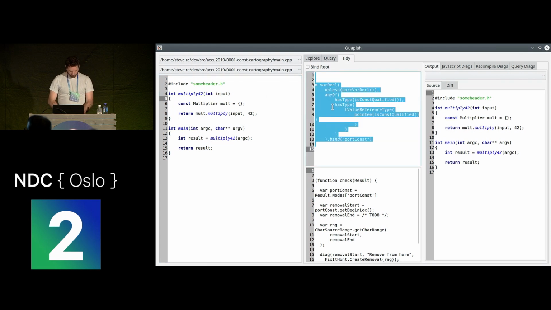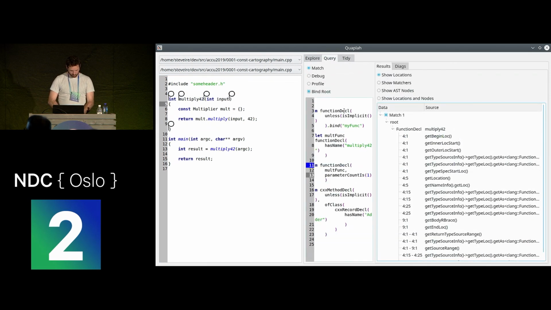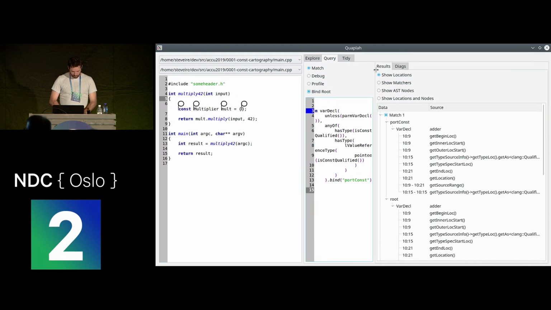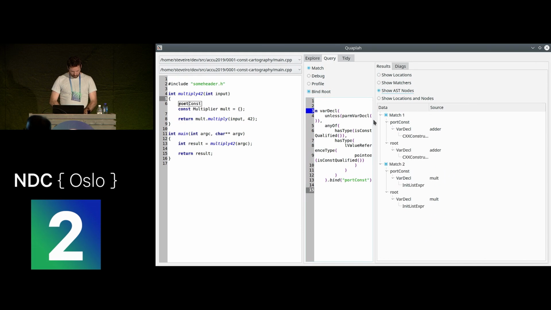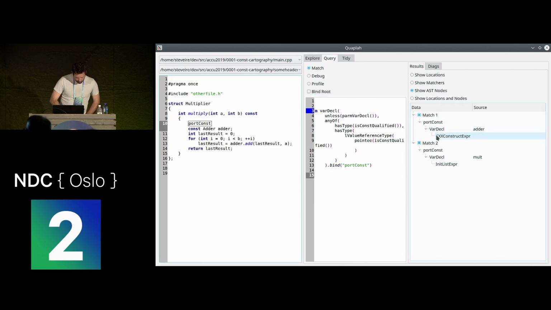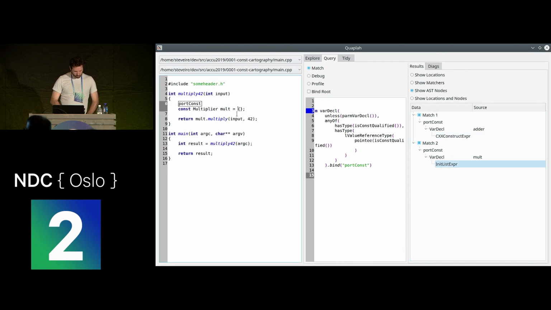So let's just copy that into clang-query to see what it matches. And so it's creating a binding called port const, and you can see in the source code where that represents. So there's one here inside of some header.h, const adder, and there's this one, const multiplier.